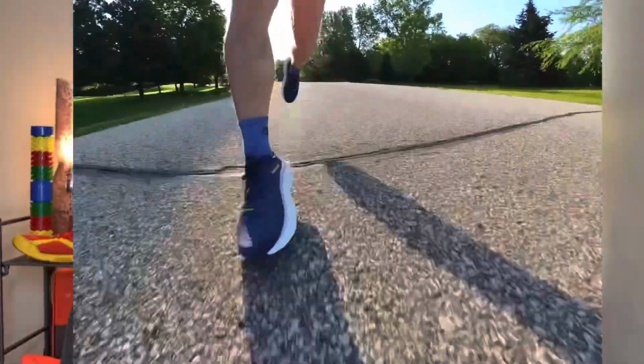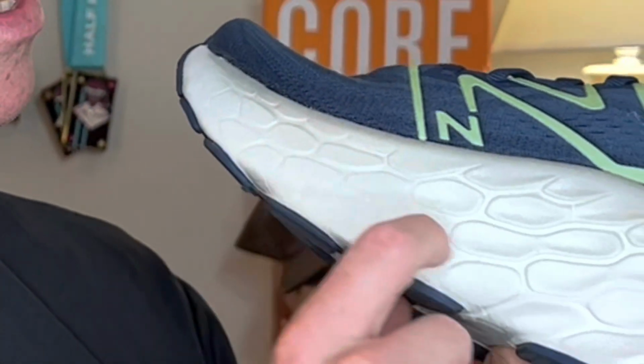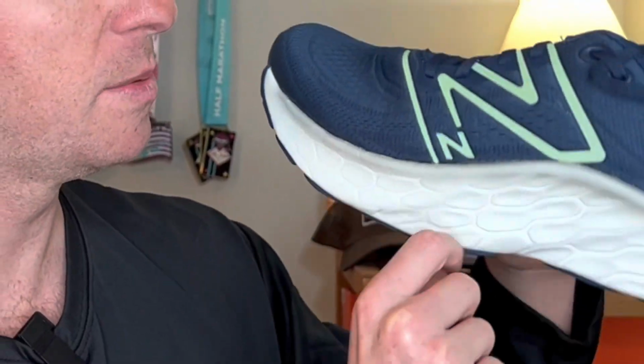I do have a tendency to supinate or land on the outside of my foot. I almost feel that, given how soft the midsole is, there would be a high chance of this midsole breaking down, probably a bit prematurely for my particular gait cycle. In fact, I don't know if you can see it, there's already some creasing in the forefoot, and I know specifically that I almost always, on both of my feet, land on the outside here. You can already see some wear and tear of the rubber on the far lateral corner of the shoe. So as far as durability goes, I'm not sure that this would hold up for hundreds of miles, but that's to be determined in the future.